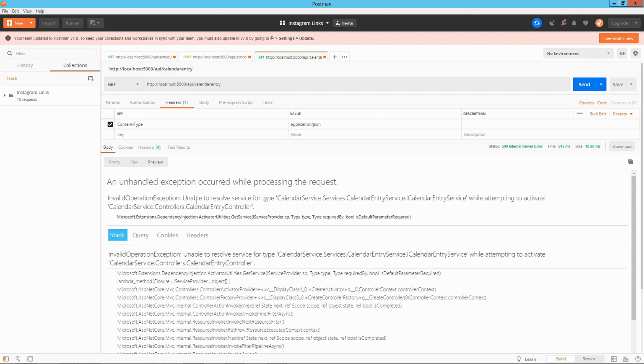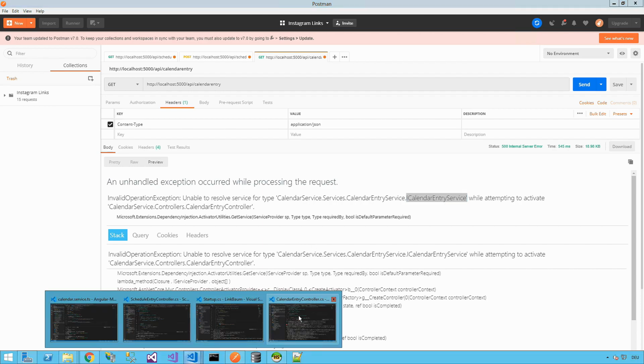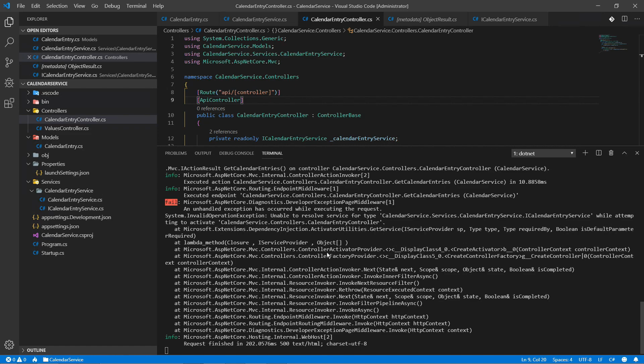and then we get an error back, a 500 internal server error. And this is the nice thing. Now in this environment we see the exact error, which is: unable to resolve service for type ICalendarEntryService. Also, we don't only see the error right here, we also see it in Visual Studio right here. It's telling us exactly the same thing. So what does this mean?